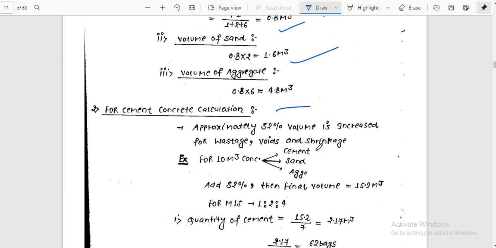Now going to cement calculation. Cement concrete is 52%, that is very very important. Lime is 50%, but cement concrete increase is basically because of waste, voids, and sinkage. Lime and cement are different. Cement concrete has sinkage, that is why we consider 52%.